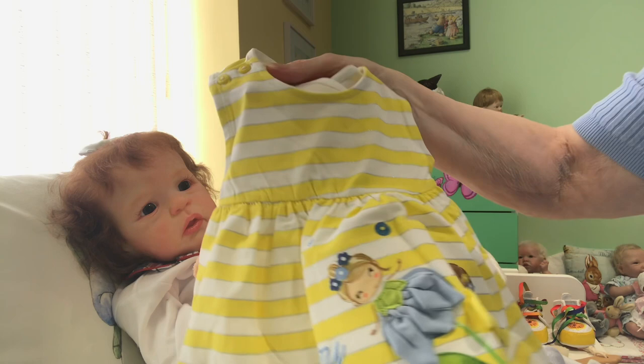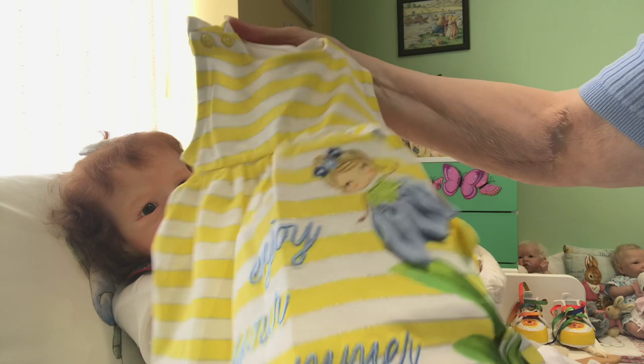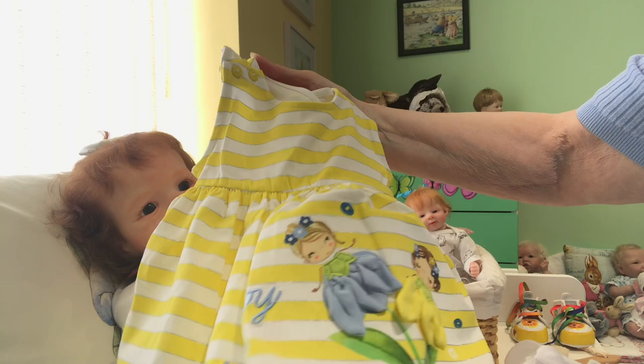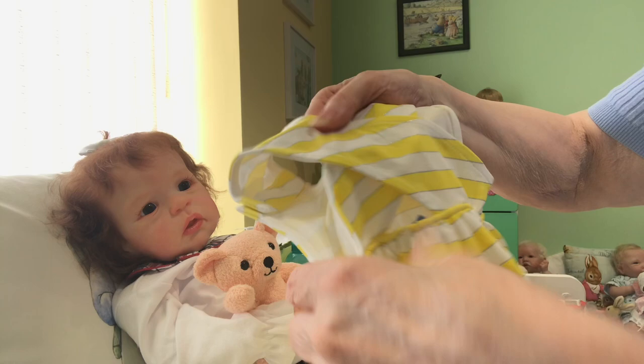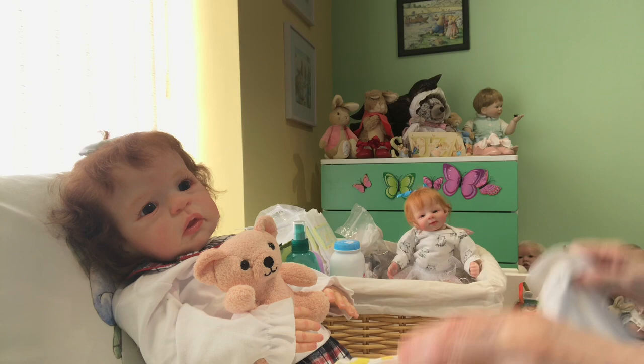It's yellow and white stripes, and it says 'Enjoy your summer' in blue. And it's got two flowers that look like little fairies — a blue fairy and a yellow fairy, and they're both smiling. They're really cute. Lovely little dress, it's got a little bit of silver thread through it, and it's got a crossy back, cross straps. As she's got a doe suede body, I'm going to put a little white onesie underneath with a little collar.